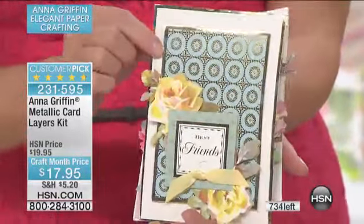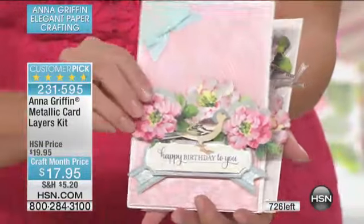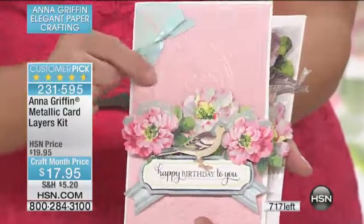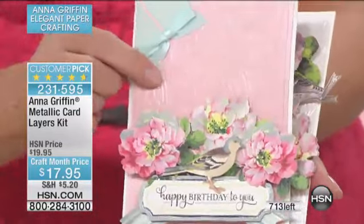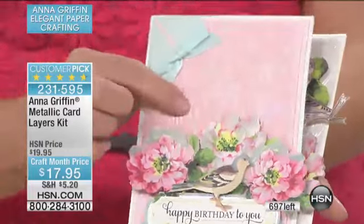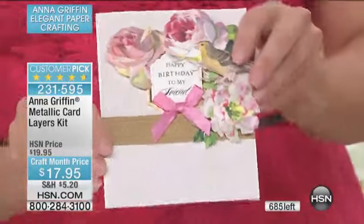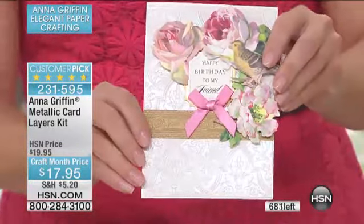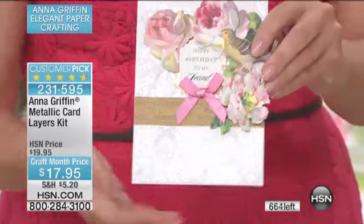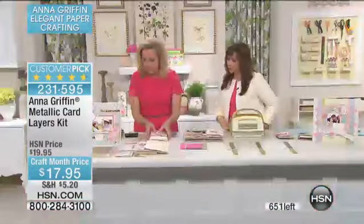The metallics add just that little bit of punctuation to a craft project that I think is really pretty. And if you've bought the first book — actually, this is in the new book, the Embossed Cut and Create — this is project number one, and it's done with the metallic paper. You can see how the luster happens with the embossing. I think it's that extra almost matte finish — we call it a laminated finish. It looks beautiful.